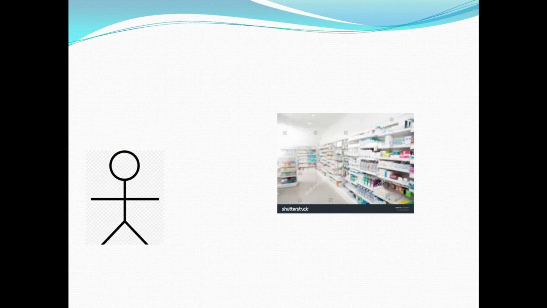Let's understand another example. When you go to a pharmacy, you will observe that each medicine is placed in a specific shelf.